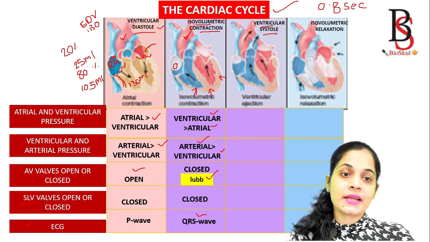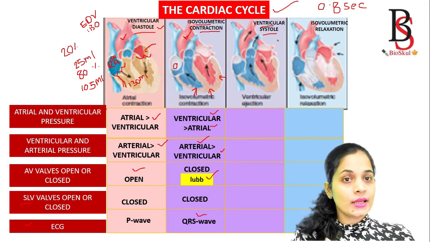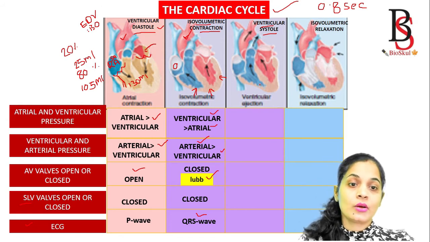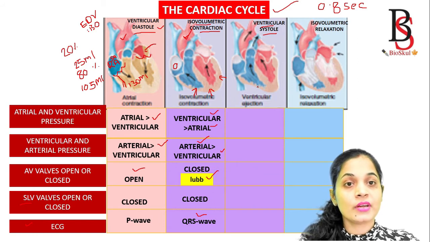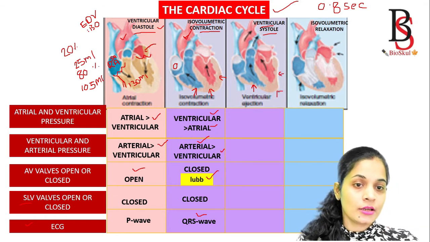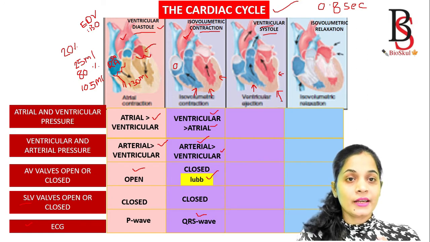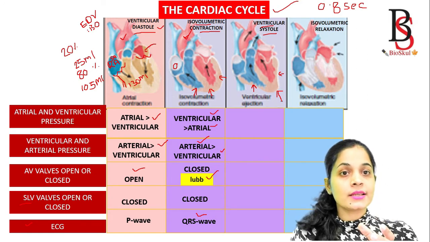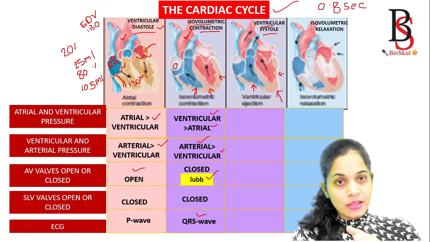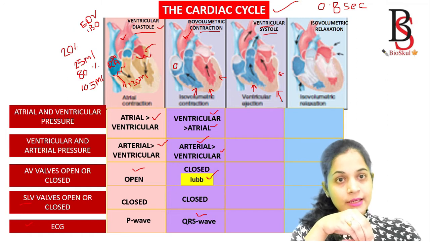The next phase is ventricular systole, or the ventricular ejection phase. So in the ventricular ejection phase, what will happen? Of course, ventricular ejection means the blood which is present in the ventricle will move out. Ventricular systole means it is in the contracted phase, and the myocardium, or the cardiac myocytes, get contracted or depolarized. The heart is a cone-shaped structure. If there is a push or contraction from the bottom, then what will happen? The blood which is present inside it will ooze out.